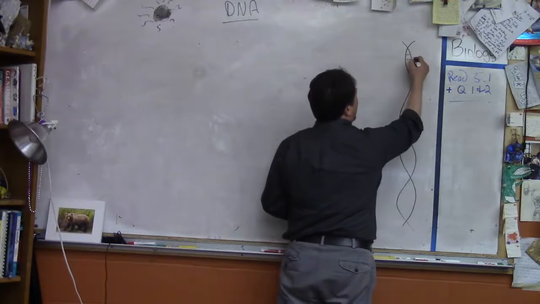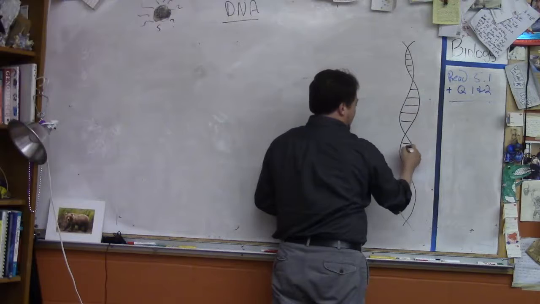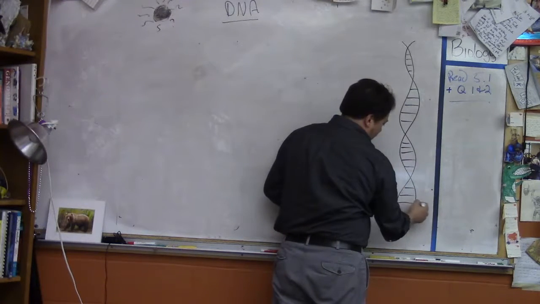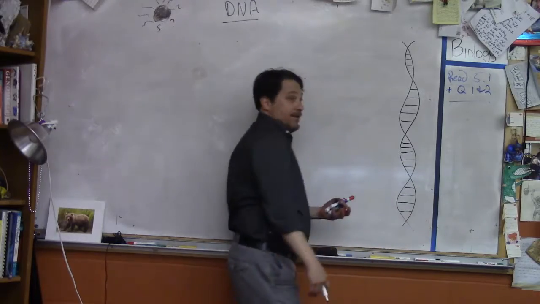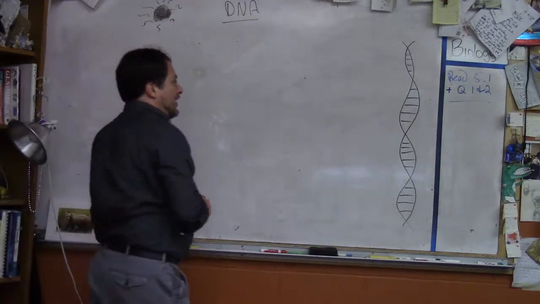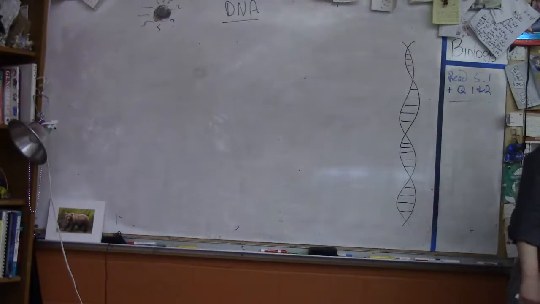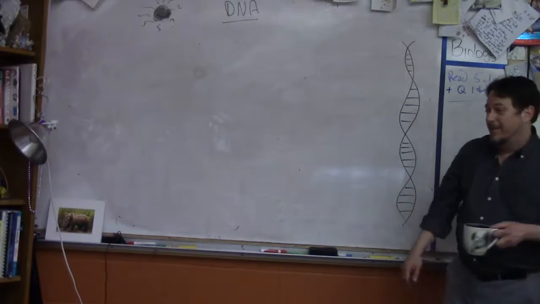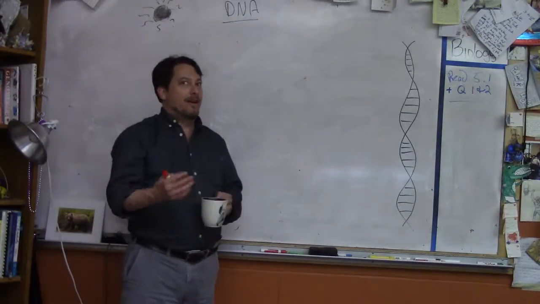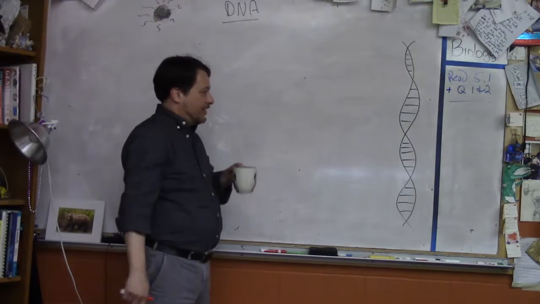Right, we've seen this image a lot. It's the double helix DNA, and this is, in fact, the stuff that has all of the information that we need to be us, and anything needs to be alive, from bacteria up to everything. And so today we're going to learn a little bit about how it's structured and a little bit about what some of the different parts of it do.